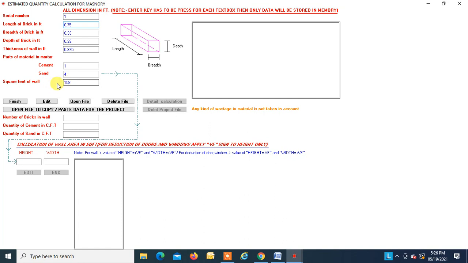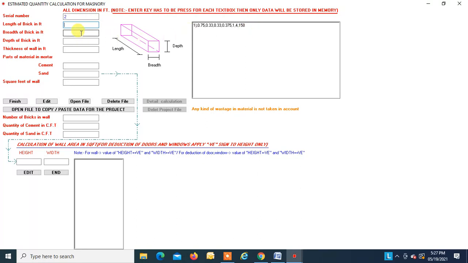Okay, so you get the square feet directly. At present we have only two walls, so we can calculate manually and directly right away, right? But when there are many partition walls, then you can use this table. It will be very useful and a time saver for you, right? It will directly give the square feet, right? So now the cursor is over here. So press enter, enter, enter, enter, enter, enter, enter, so that the value is saved over here, right?